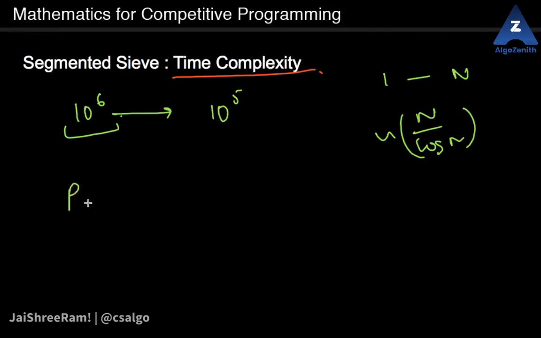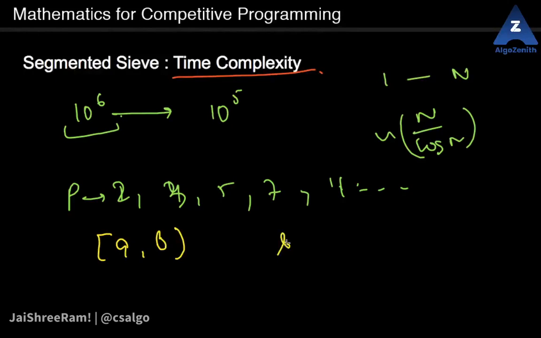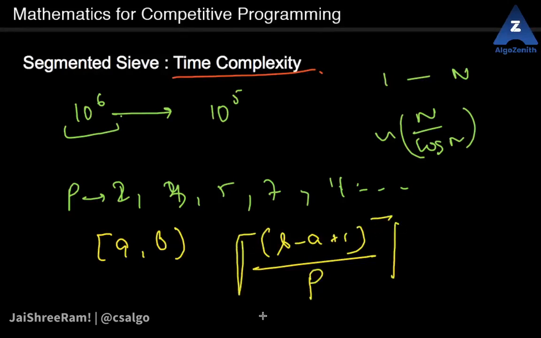So for each of the primes, let's say 2, 3, 5, 7, 11 and so on, what we are eventually doing is looping and removing all the multiples in the range a to b, right. This range has a size b minus a plus 1 in fact, and this divided by p, ceil. This is the maximum number of multiples that you can have in the range. So given a prime p can have maximum these many multiples in the range a to b, and the total sum is just the summation of this.